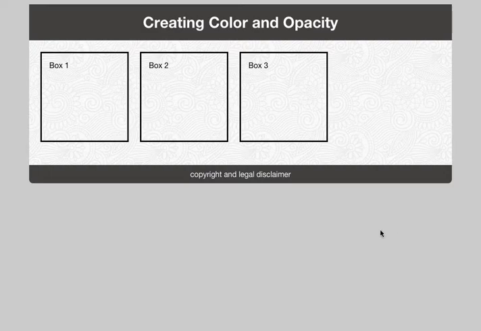The file that we're going to be working on is reminiscent of one of the other files. It just is a pretty simple page with 3 divs on it, and we're going to be using these divs to apply the various border values and seeing how it can change the way this looks.